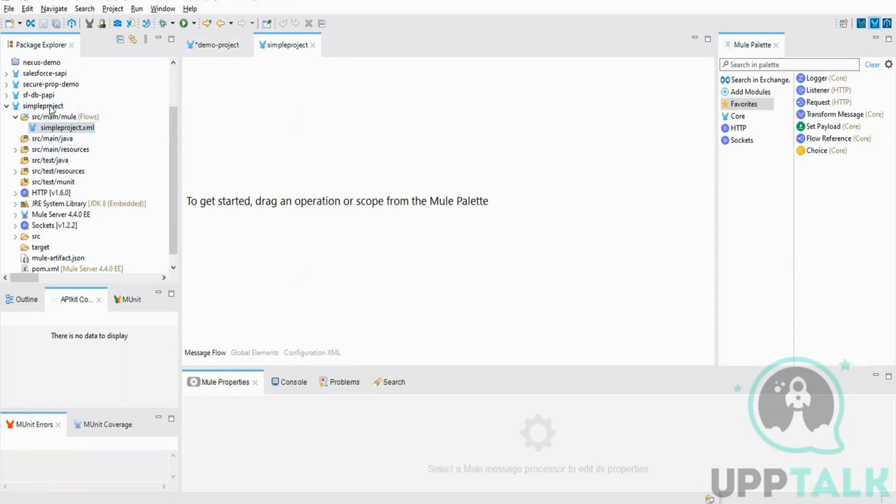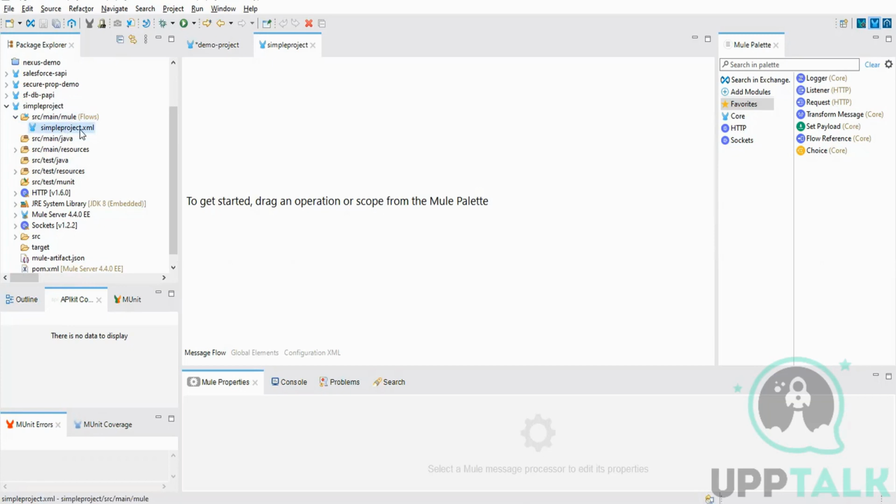So you see a project got created. It has several folders inside the project. We discussed each and every folder. There is src/main/mule, and you see the flows there in the bracket. We discussed that a flow is the basic building block of Mule that will receive the message and process the message. So we'll put all the flows inside this folder. One XML file got created with the project name when you create a project.